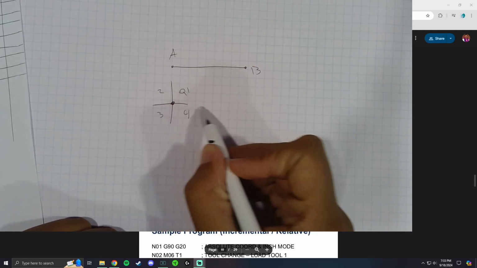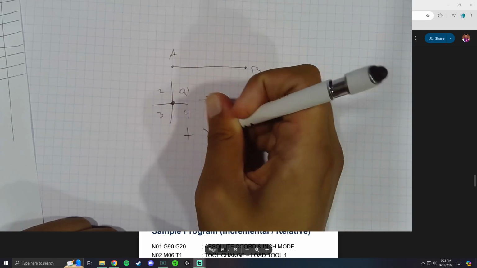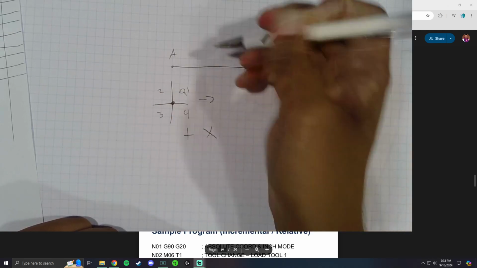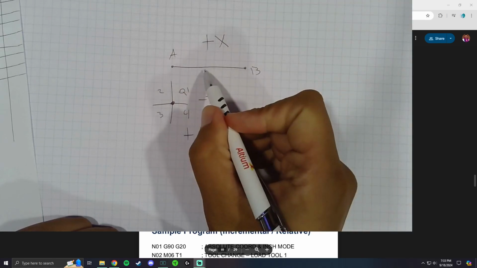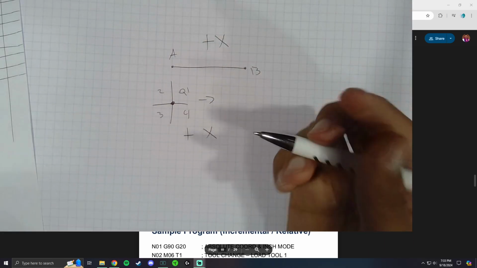If I'm only going in the right direction, staying in quadrants 1 and 4, I have a positive X. So going to the right, I have a positive X. And now my Y, I'm not moving in my Y at all. That would just be 0.